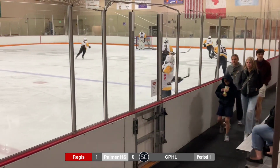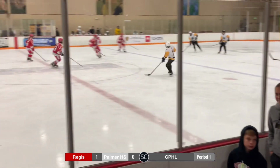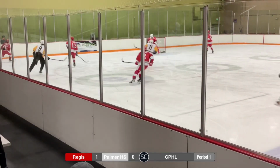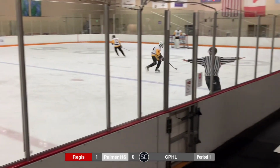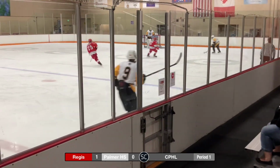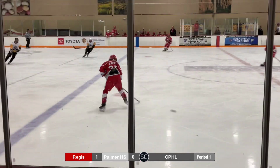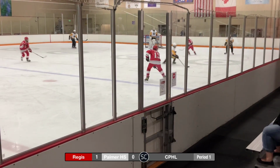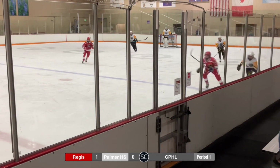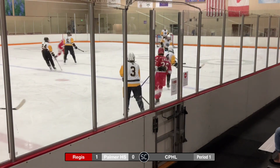Good play from Dierenden, 13. Put it up and back into the zone right away. We get a change. Both defensemen stay. Here they come. They push it into the zone. Wessel will get there first, put it back up from whence it came, down the ice. We keep going. Palmer looks to clear it up and through the zone right to Jack Daly, who will grab it and put it ahead.